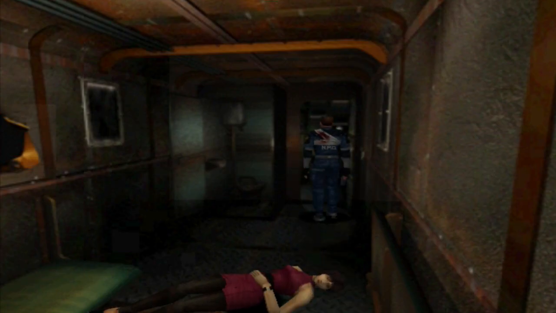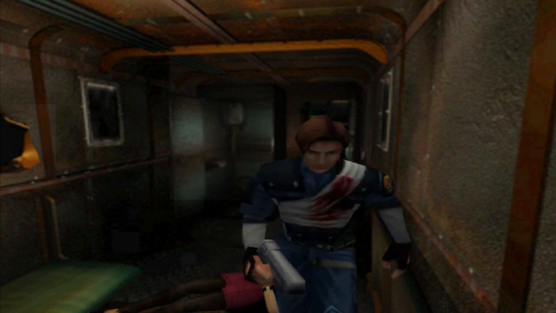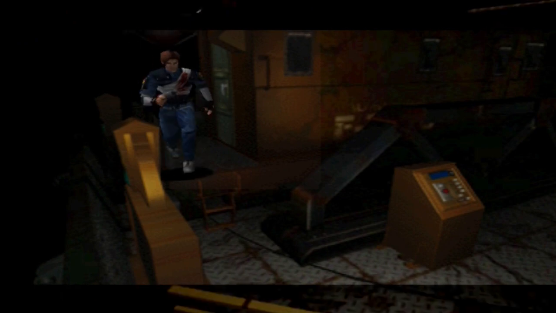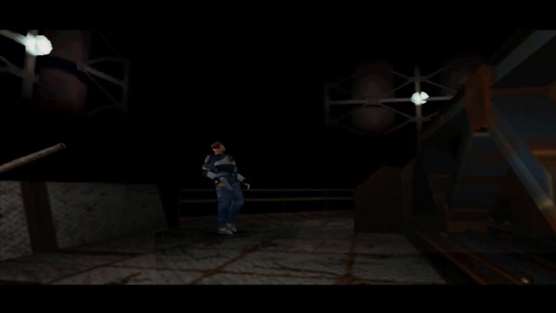Alright, so Ada just got messed up there by Birkin. And to start the fight, we head outside. Alright, and the tram won't move until we've taken care of this threat, aka Birkin. Here we go. Ugly fucker. Just run a little bit to get him to appear.